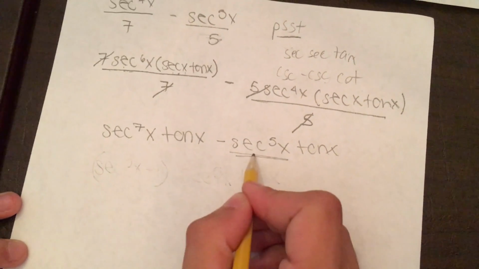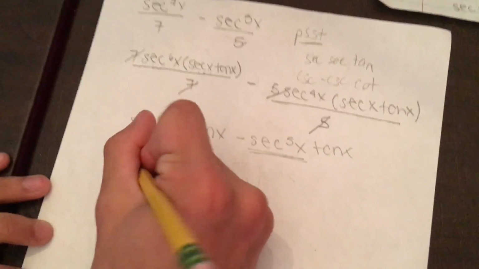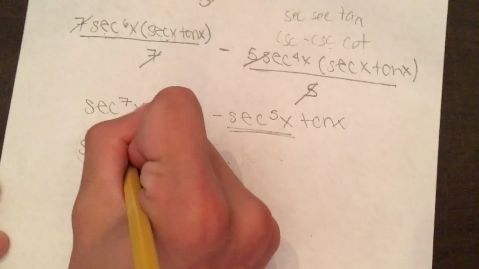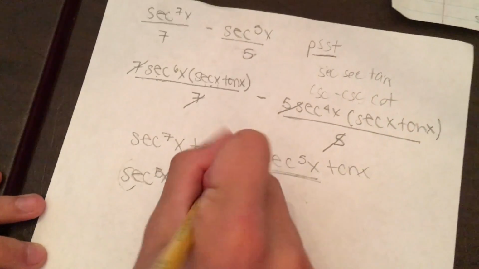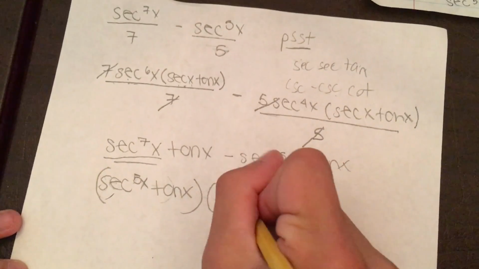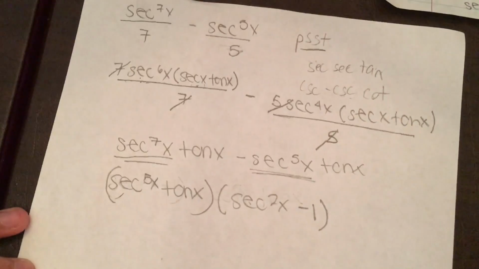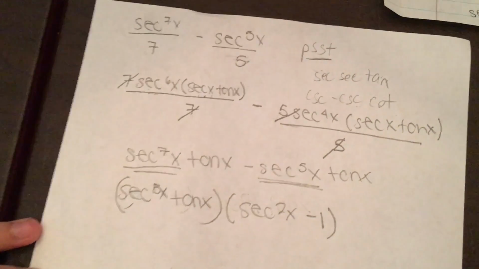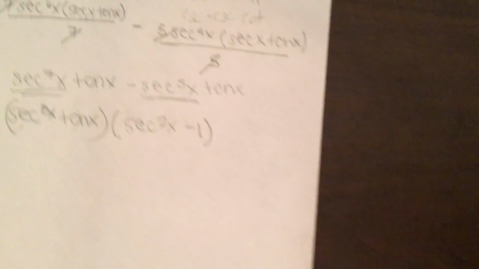Secant, yeah. How many secants? Secant to the 5th. Yeah, so we can factor that out. You're going to factor out secant to the 5th of x and the tan x, because of the tan x in both terms. So what are you going to be left with there? Secant squared. Secant squared of x minus 1. 7 minus 5. Minus 1, exactly, because you took the tans out, and there's no tans left in the secant to the 5th. Good job. And so what are you going to do from here?